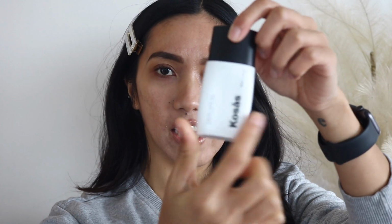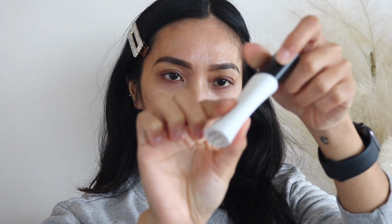And this one retails for $74 New Zealand, which is a lot for this tiny thing. It says to shake well before applying, and I did see a review before that a lot of people use their hand to apply this because it's so watery. The formulation kind of reminds me of the Juice Beauty foundation where it's very watery. This is what the packaging looks like. It comes in this very sleek white packaging. The only thing I don't like is it's a little bit squished. I don't know if that's how the packaging is supposed to look.